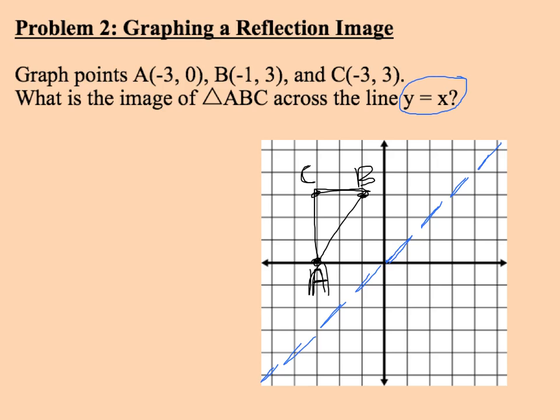Now you might be asking yourself, how am I going to do this if there's not a direct line? Well, what you're going to try to do is count your diagonals. So if I'm doing A, I have one full box and a half box. So I should have a half box and a full box for my reflecting A. You do that for every point. So at B, in order to get to my line, I have 2 full boxes. So I should have 2 full boxes for my B. And then for my C, I have 1, 2, 3. So again, I should have 1, 2, 3. And that's what I have for my C.